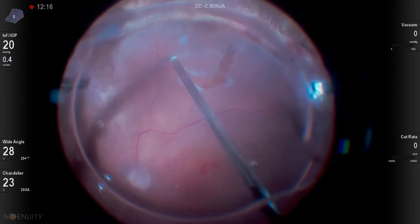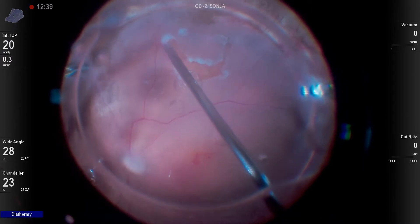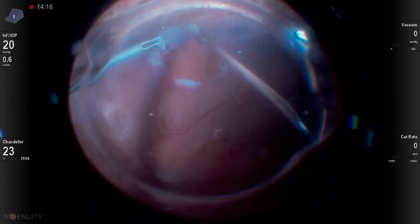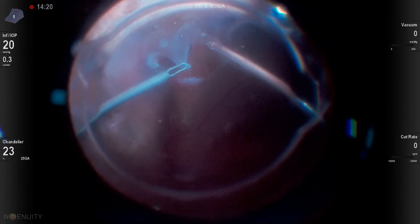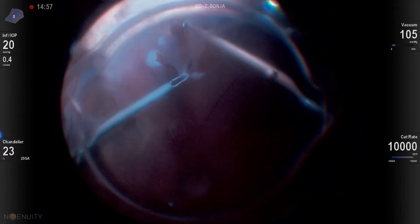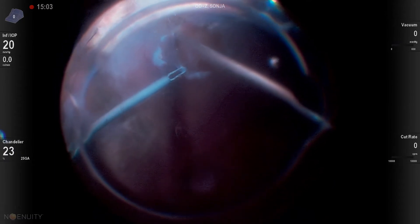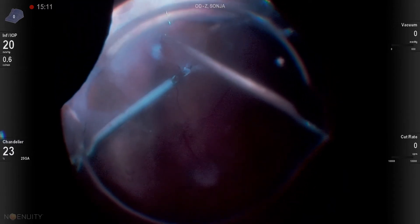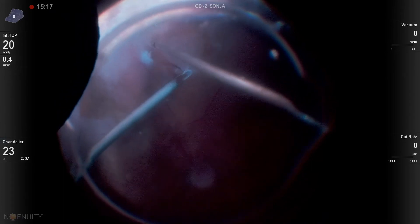Got to be very careful. A 27 gauge would probably be even better because it would be more precise. You can see I'm able to get my transplant site pretty well harvested. I go back to scissors but again can't get the right angle, so I go to my cutter and using a bimanual technique with the chandelier light in place, I'm able to create this transplant graft — you'll see the last cut here, freeze it.